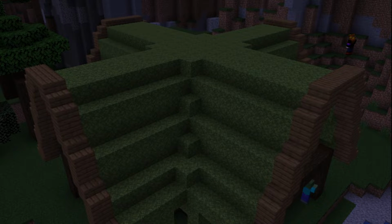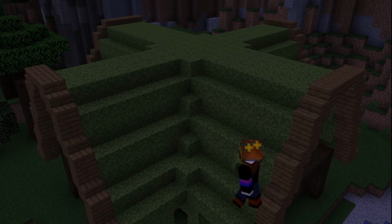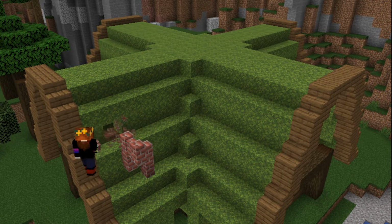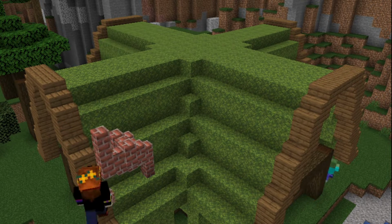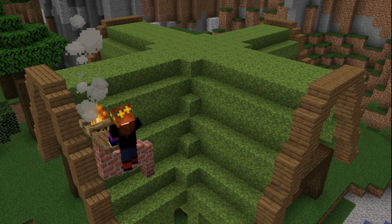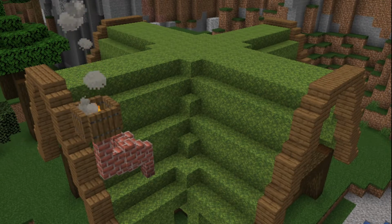I should have turned it on peaceful mode so zombies weren't spawning. Kinda regretting not doing that. Don't know why I didn't. I always do that when I do a video of building. Oh, and I added this cute little chimney. I think it looks slightly strange, but you know. I look slightly strange sometimes.